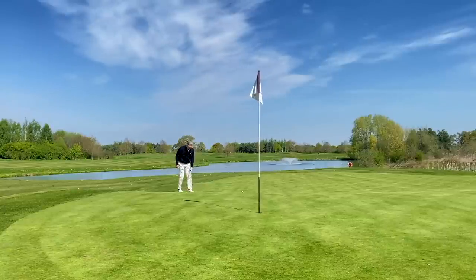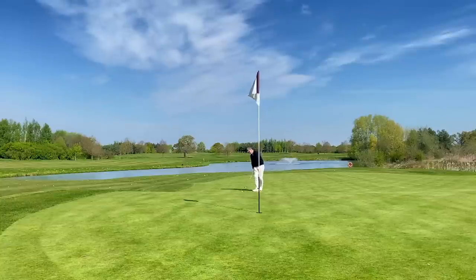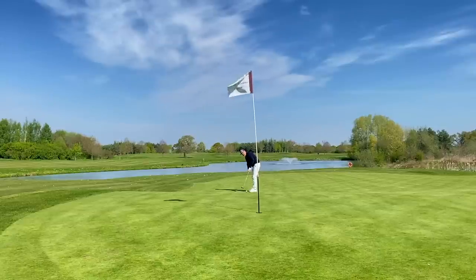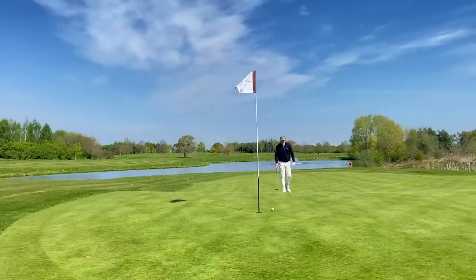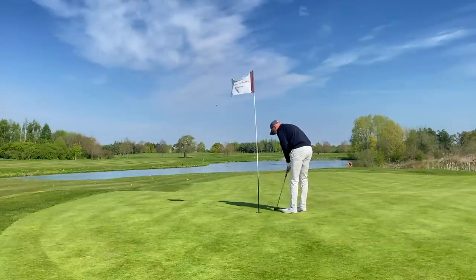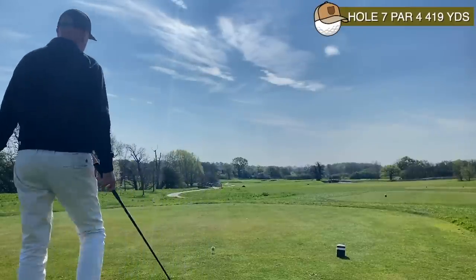But you can see where I repaired the pitch mark is right on the upslope, and it spun back down. One hop forward or a yard further forward, and I've got a real decent birdie chance. But as it is, it's come back down the tier, and it's a bit of an awkward one because half the putt is up the hill and the other half sort of flattens out at the top. So these are difficult putts just to get the pace right. And again, I'm really pleased with that. It's not a realistic birdie chance for me. It's a case of just getting the pace and getting your two-putt, which I got again, and yet again I remain at level par. So it's a real tough hole, this one.